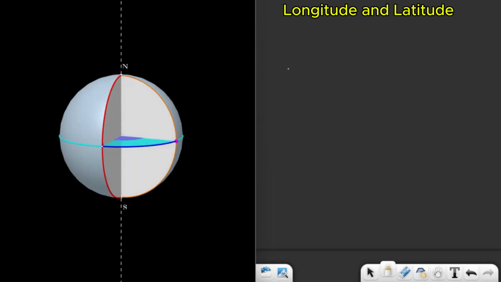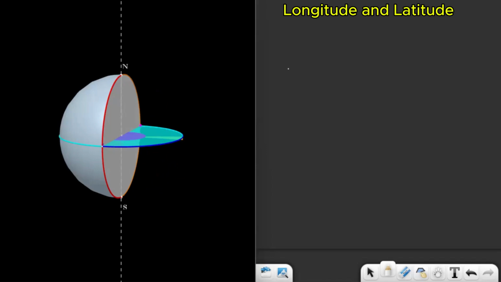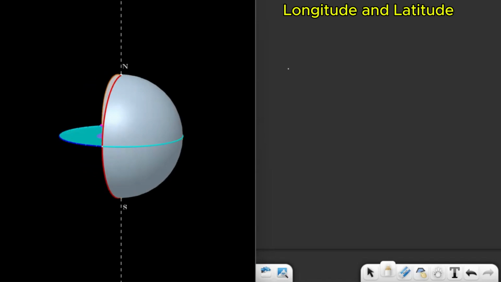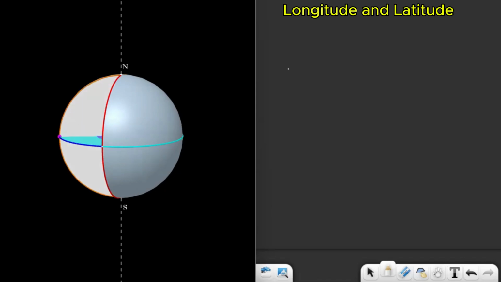So look at this. You can see how it moves to the east. It goes from 0 to 180 degrees east, or we can return it back. And then look at it, it will go from 0 again, from 0 to 180 degree west. So this is longitude. Here we have demonstrated the longitude, and we have seen how it goes from 0 to 180 degree east, and from 0 to 180 degree west.